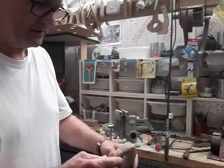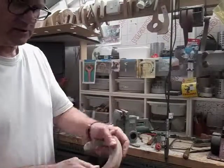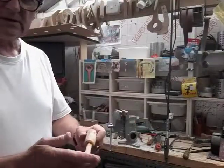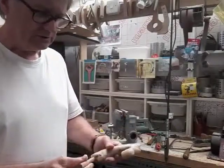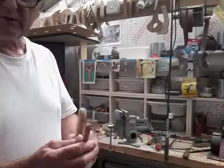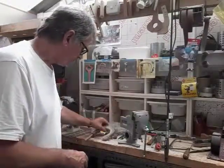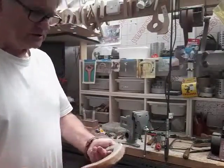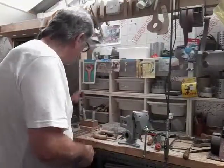We're about ready now for rounding off and getting the proportions right. Because it's quite a narrow neck here, with more material to take off, I've created an old peg — hoping that will be stronger than the normal dowels I use — roughly made into a peg, glued in, left it overnight to dry so it's nice and solid. We can use that just to help us hold it at whatever angles we need.